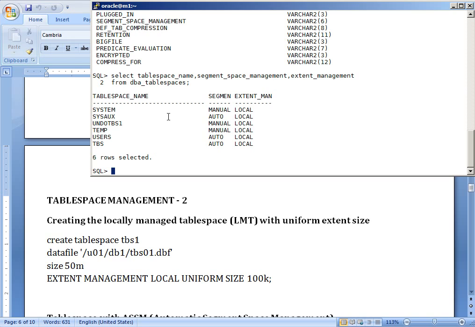Wherever there is dictionary, we must convert it to local basically.